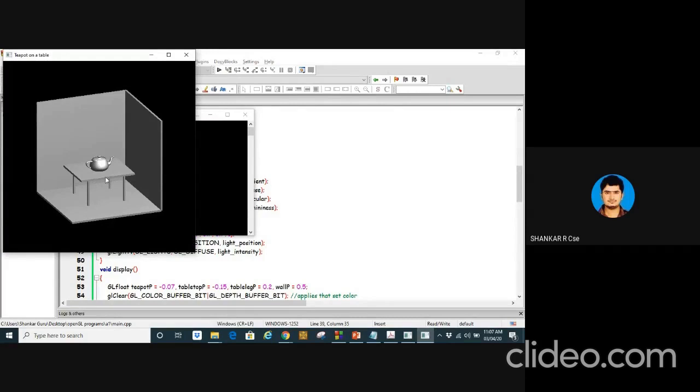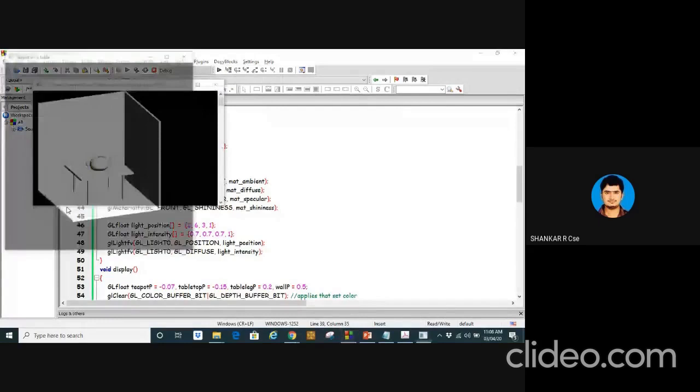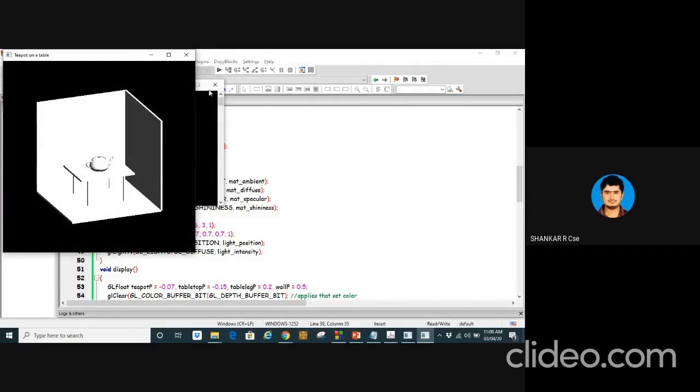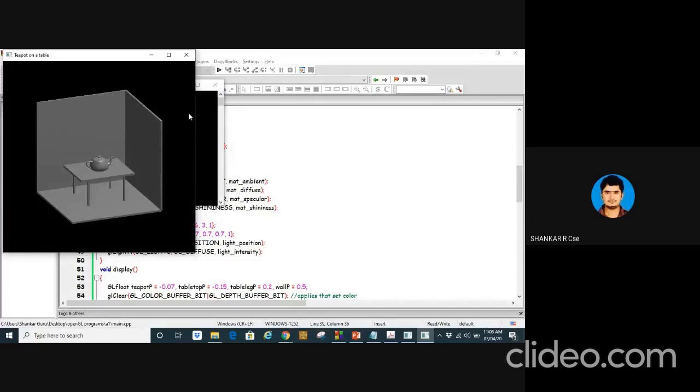Now what happens if I change 5 to 1? You can see still more shininess. This is the result of these R&Ds. For example, instead of 1, if you say 100, your image may not look realistic. So, do some R&D, get those realistic values, and after quite a lot of R&Ds, we found 50 looks a bit realistic. All right.